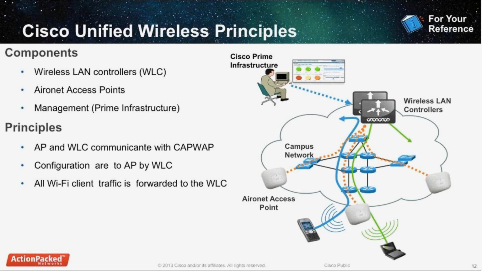So let's say you have two different clients trying to associate to the network and sending data. What would happen is it would connect, talk to the access point. The access point sends this data all the way back to the wireless LAN controller, which sits on the same campus in the data center, and then it goes out on the internet. The reason it was defined this way is because it makes the solution more scalable, because the access points have limited space, limited hardware resources, and limited code can be run on them to provide the full functionality.